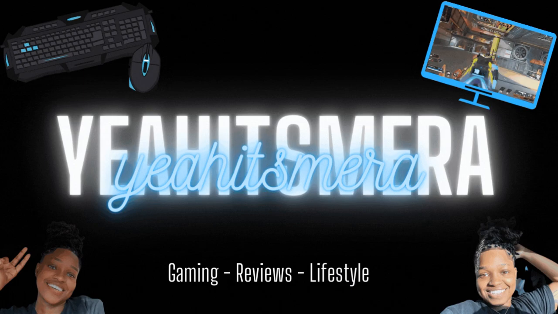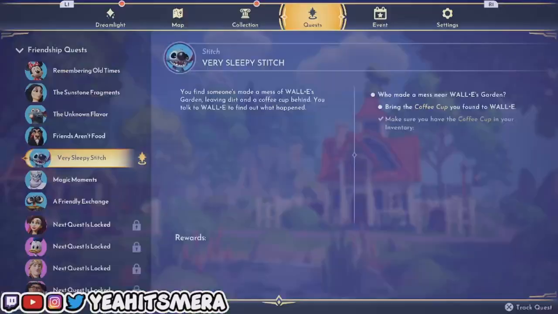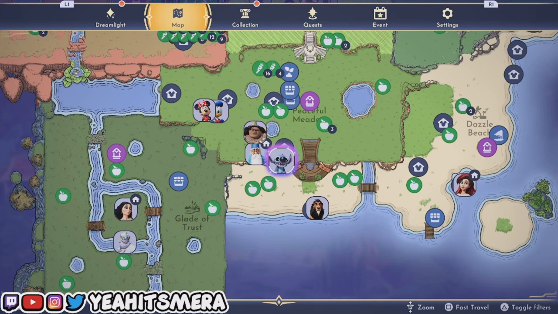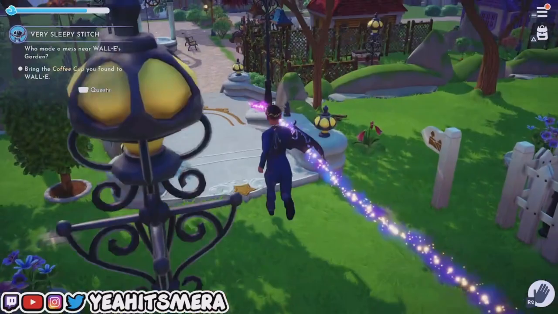Alright guys, so we're going to start off with the first tip that I have. You can actually use the map to find your Valley character. So let's say I'm looking for Stitch, which is my favorite character, you just hover over him and click on him. And then it shows you a nice little pathway that will lead you straight to that Valley character that you're looking for.